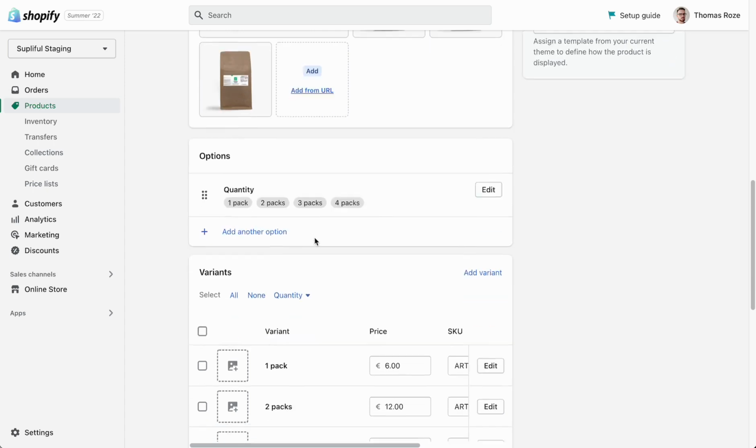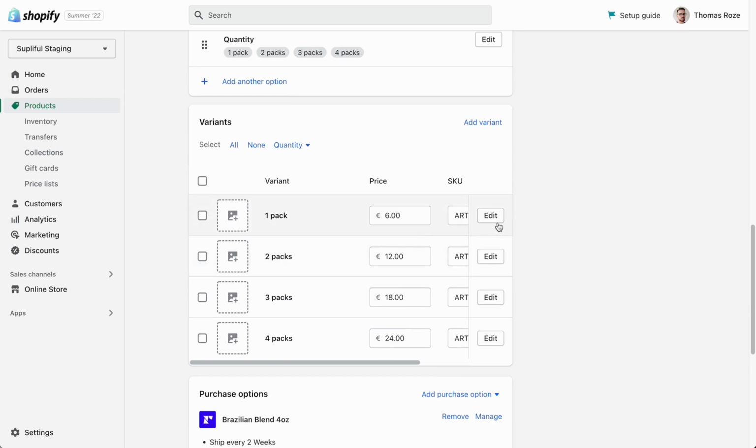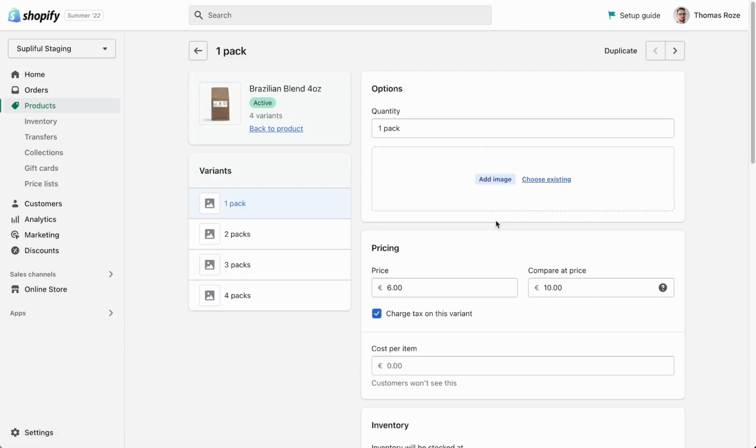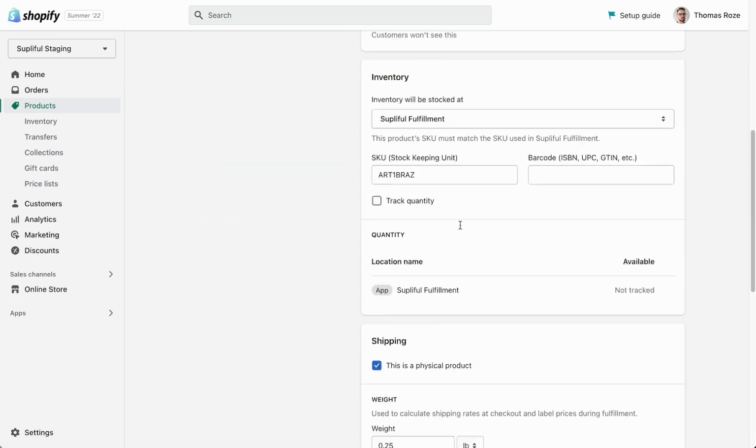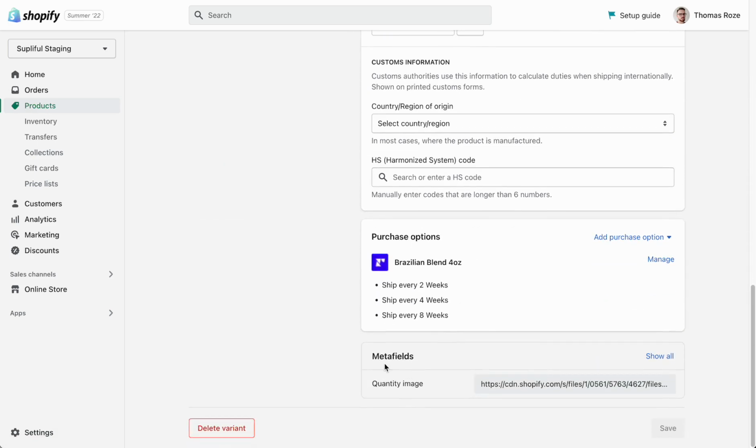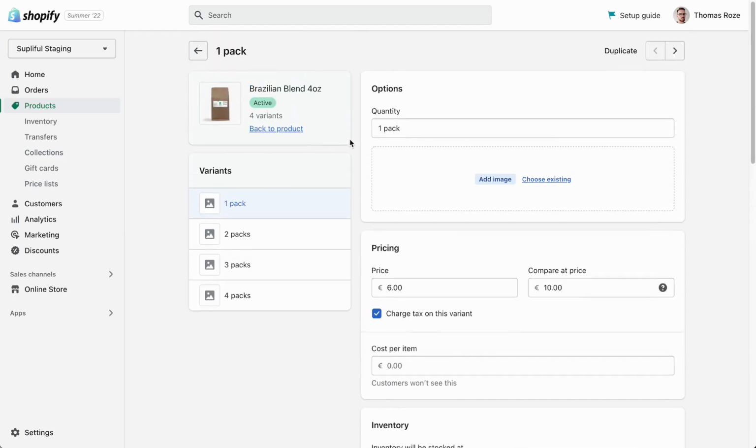When opening variant settings, you should have a quantity image meta field at the very bottom here. And that's the one shown on your product page. So that's exactly the image that is going to be used, and not the selected variant image here.